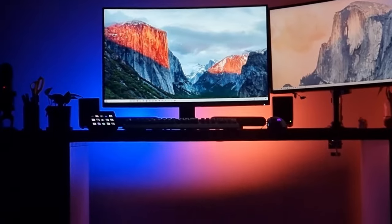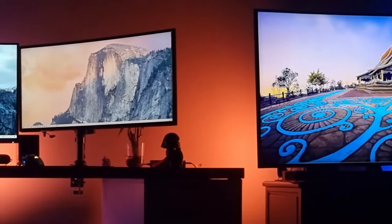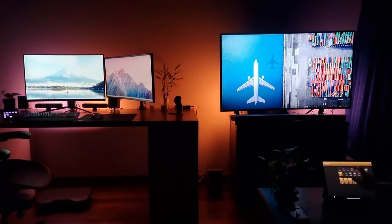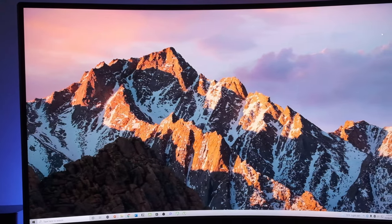I have been using a curved monitor for 6 years now, and there is no way I'm going back. This is my new normal, and I feel like it will be for many years to come. You essentially feel like you are seeing more with less screen space. I have always advocated that if you are on a budget or wish to get great value for money, invest in a curved 27-inch monitor.